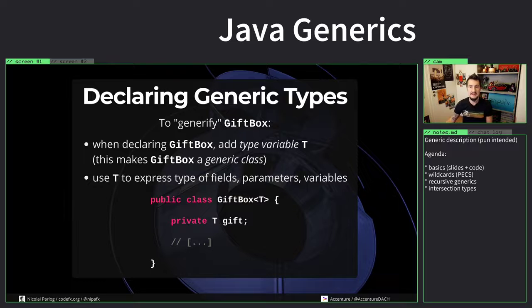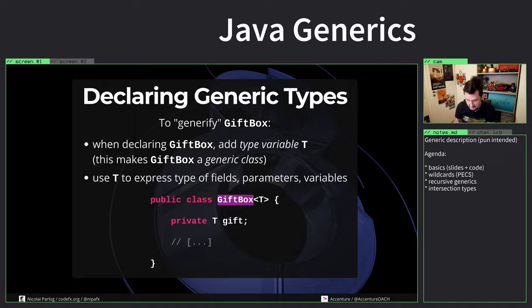When you generify a class, meaning when you take a class that has no generics and you start putting a generic type in it, it starts with you having to declare a type variable. You declare a type variable by attaching angle brackets with a T in there, or whatever really. Oh yeah, let's talk about that quickly at least.